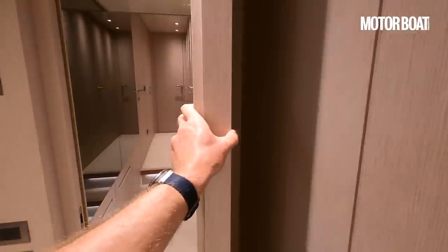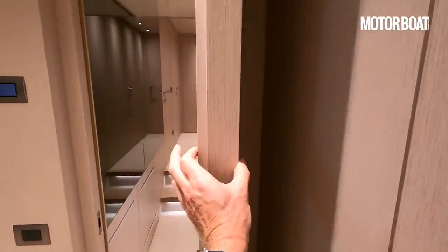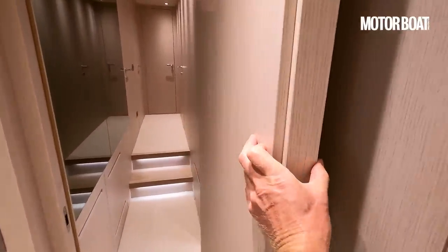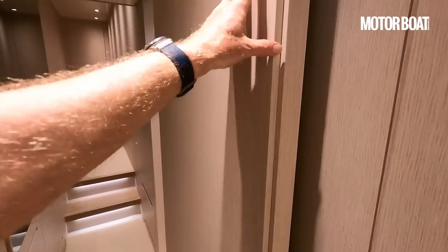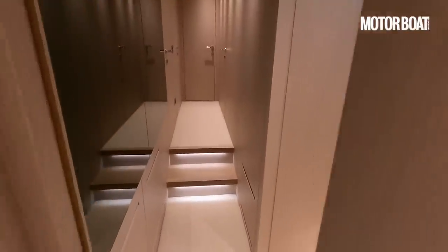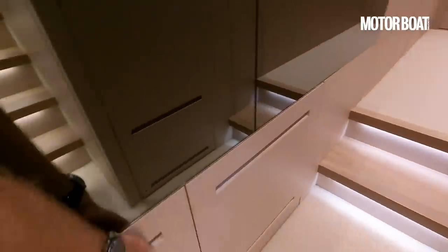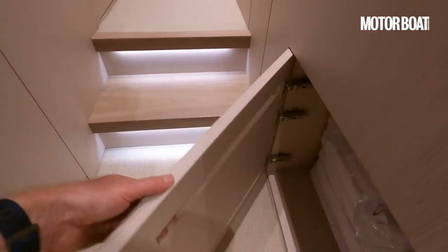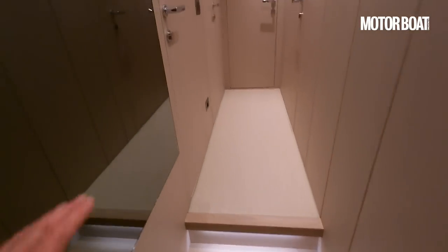And the other thing I wanted to point out is just the size and solidity of all the fixtures and fittings here. Look at that door, look how wide that is. That's because it's a proper dense sandwich construction and it has sound deadening material in between the two layers of that. So when you close it, it really does shut out the sound. And then moving forward from here, we've got storage either side. Again, you can't have too much storage, all the kind of sheets and bedding and so on.